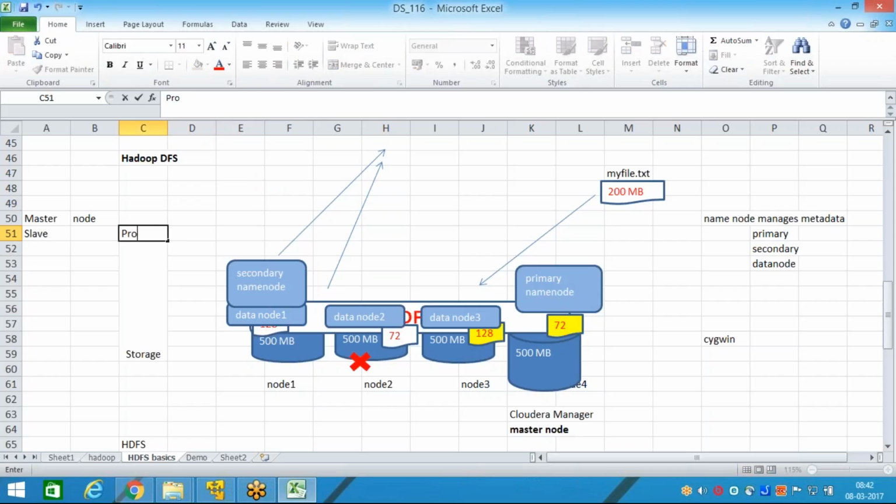Now here comes the processing. From the processing point of view, in core Hadoop there are so many processing technologies, but who is going to process the data in core Hadoop? The MapReduce framework is going to process it, because MapReduce is also part of core Hadoop. When I say core Hadoop, your name node, data node, and your MR processing framework are the core Hadoop. The rest are optional. I may ignore them.